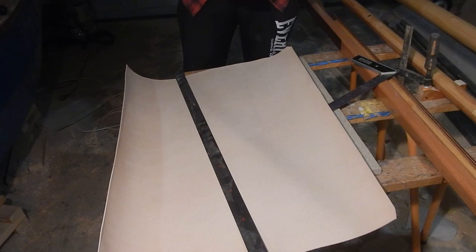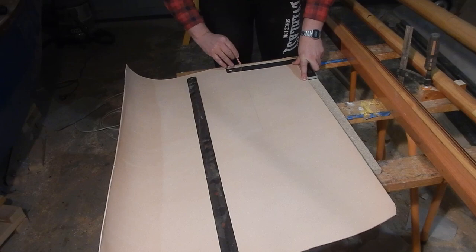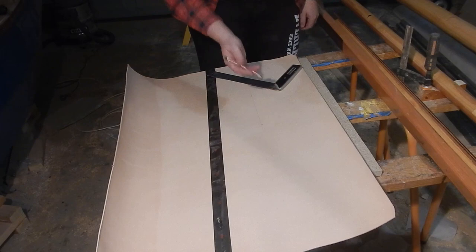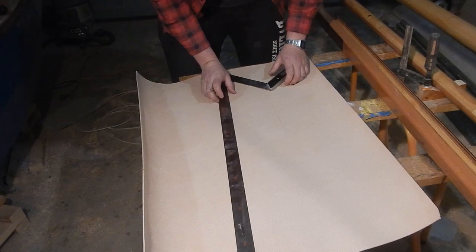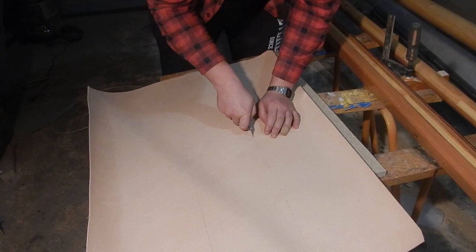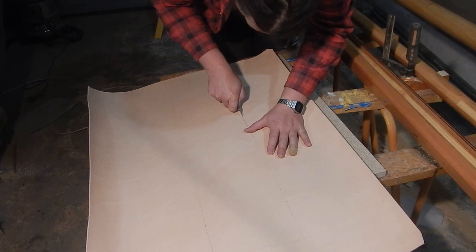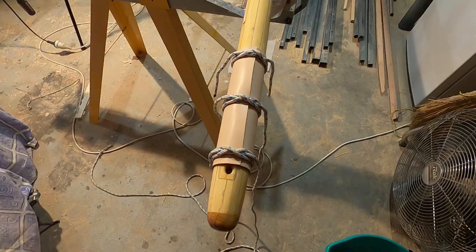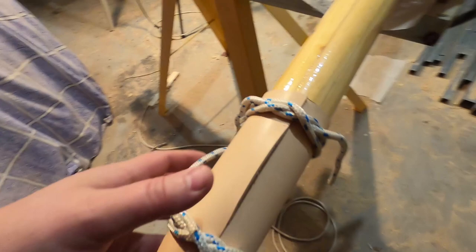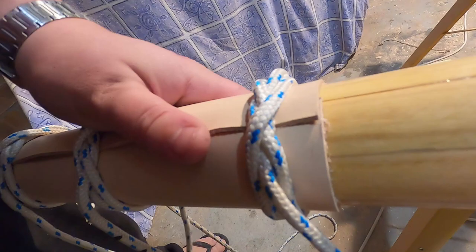This is the boom leather — that needs to be 350mm long but I'm going to make it 400. Now, this cow never realized he'd become part of a boat. I've got a knife and I'll just cut them out — I've never cut leather before. Okay, this seems to be the right way to do it. Boom leather, mast tip. I've got a few constrictor knots holding the leather on, and I can see it's overlapping a fair amount, so tracing along the edge should give us the perfect amount.